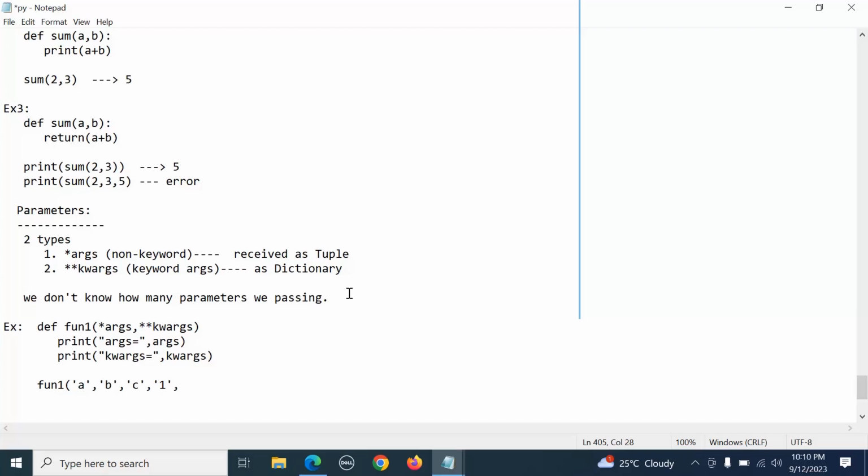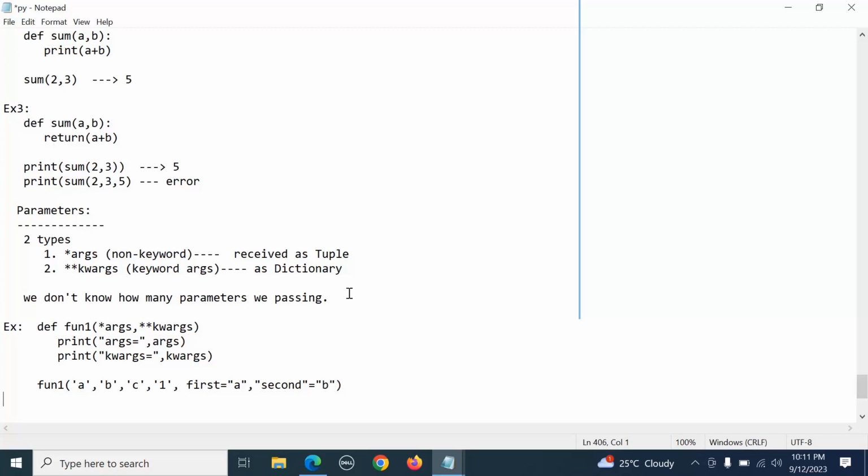Okay. Now let us see how we can pass the kwargs. Simply we can write first equal to a, comma, second equal to b.